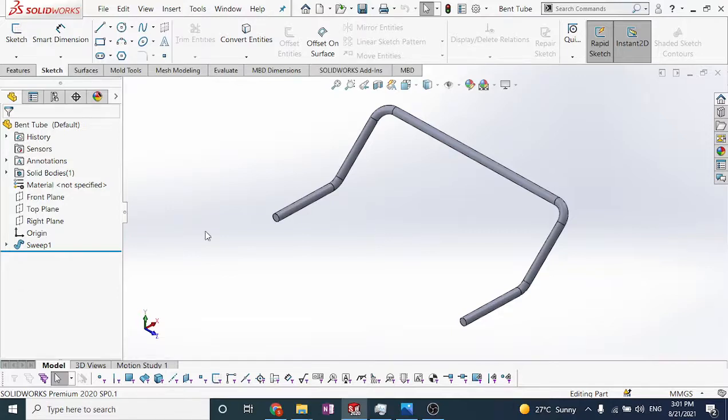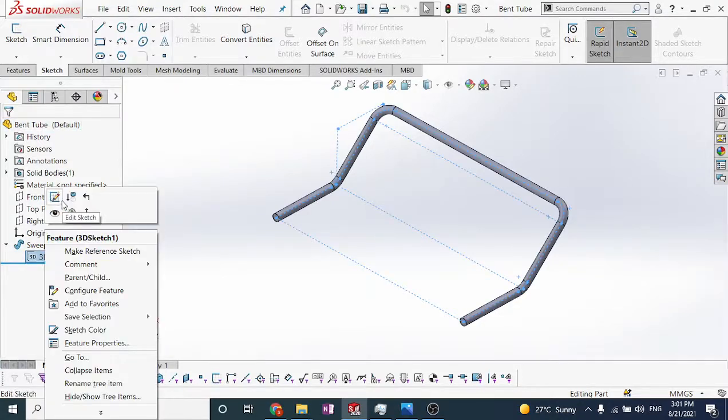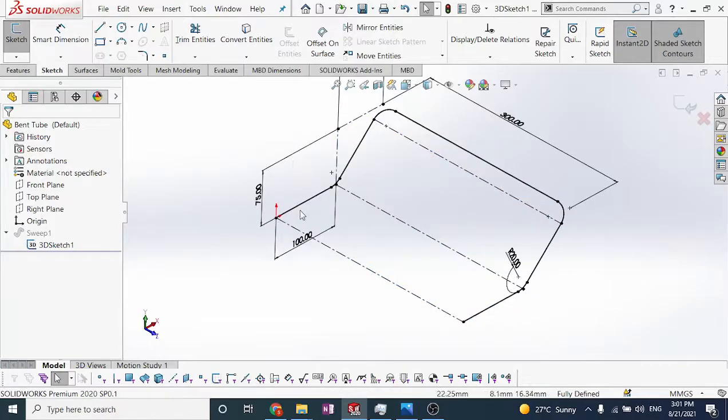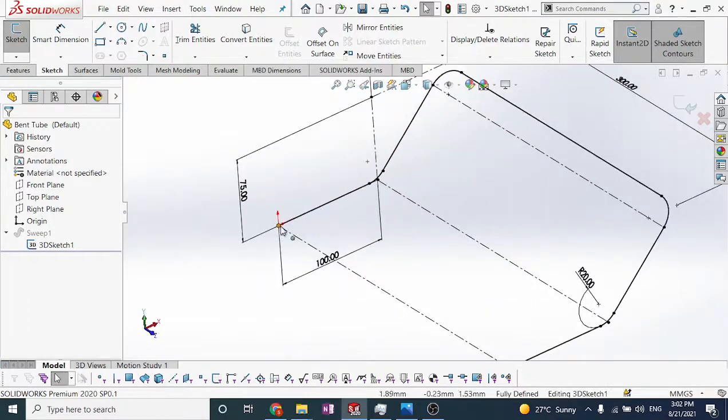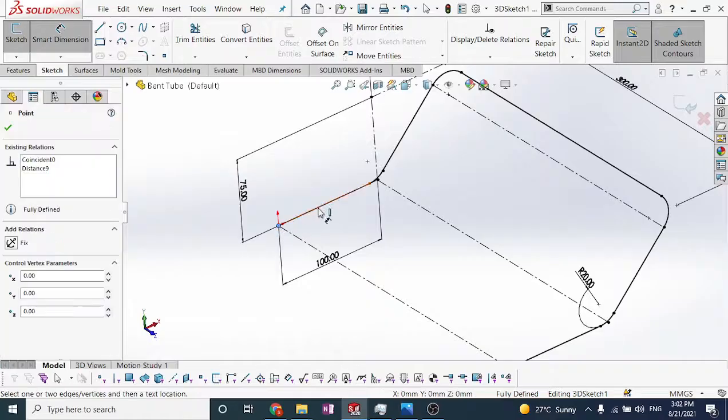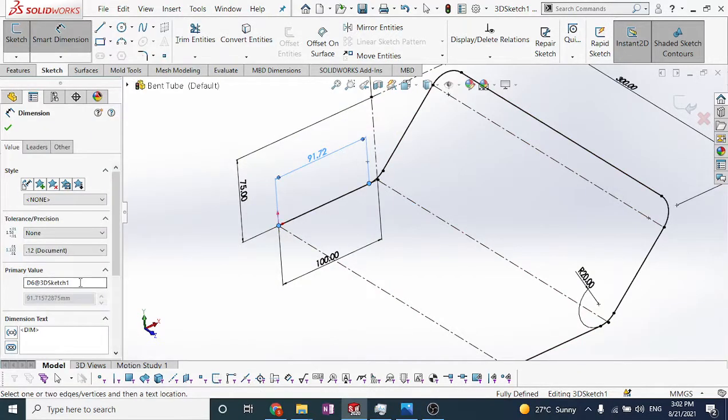First of all, we should go to 3D Sketch and we see the path. I need a dimension of all separate sections of this path. So I start from the first section, click on the start point, click on the end point of the first section. The number is not important, it is just important to call this as a name that I know. So I call this one, in primary value section, L1.